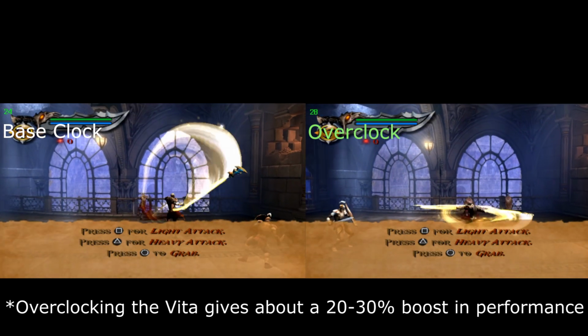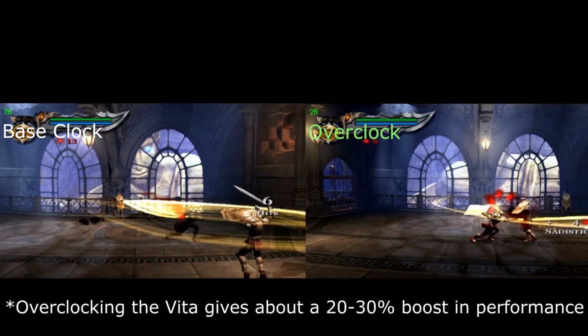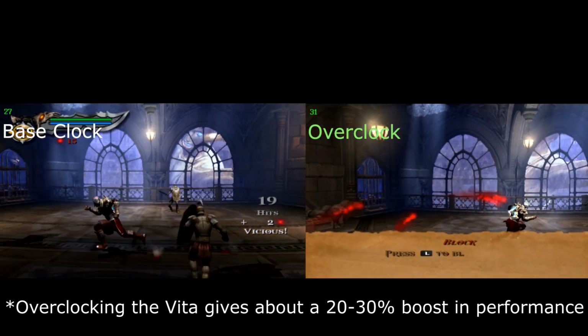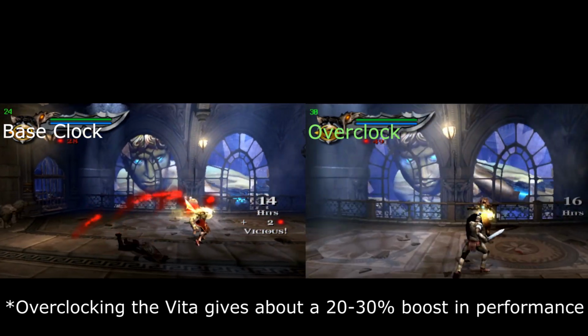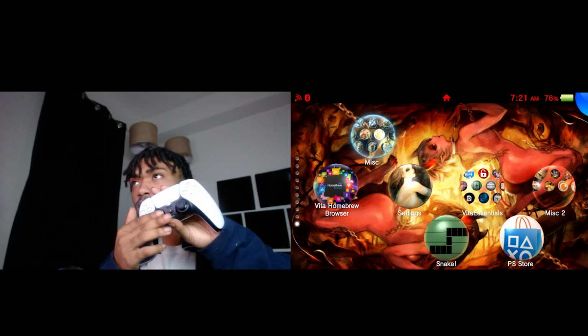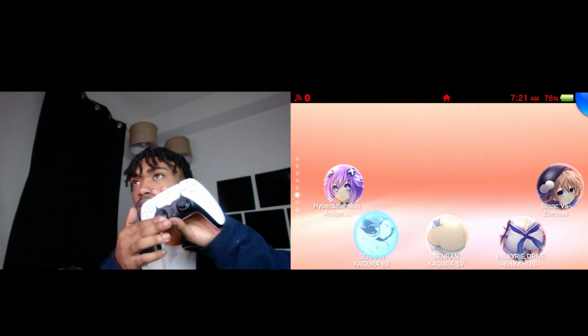Overclocking the Vita to the max only gets you maybe a boost of like 3 to 4 frames, but that 3 to 4 frames can be the difference between a game running in 30 with dips to 28 to a lock solid 30. It helps. You can add a frame counter. You can add Bluetooth support with all the different PlayStation controllers. You can use a PlayStation 3, 4, or 5 controller and control the Vita with it.